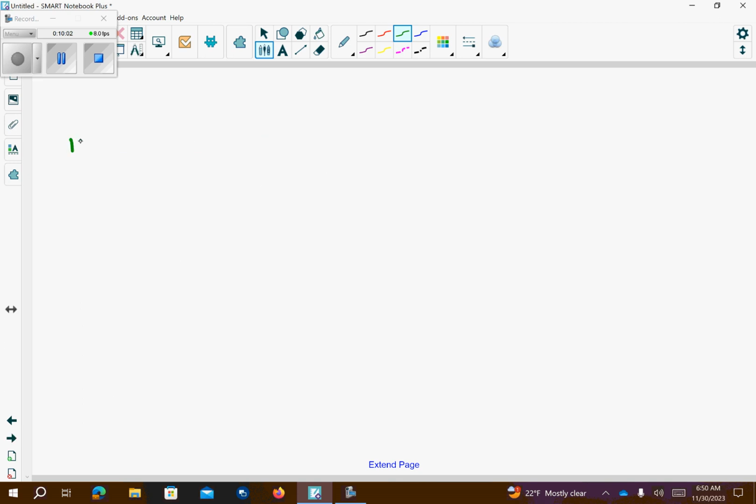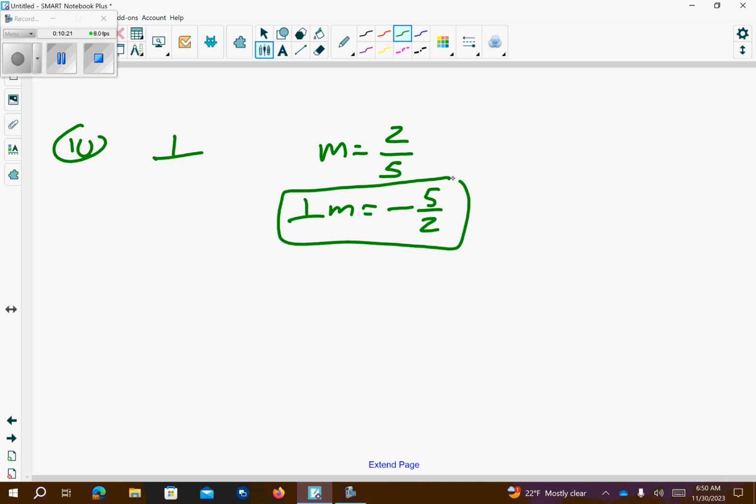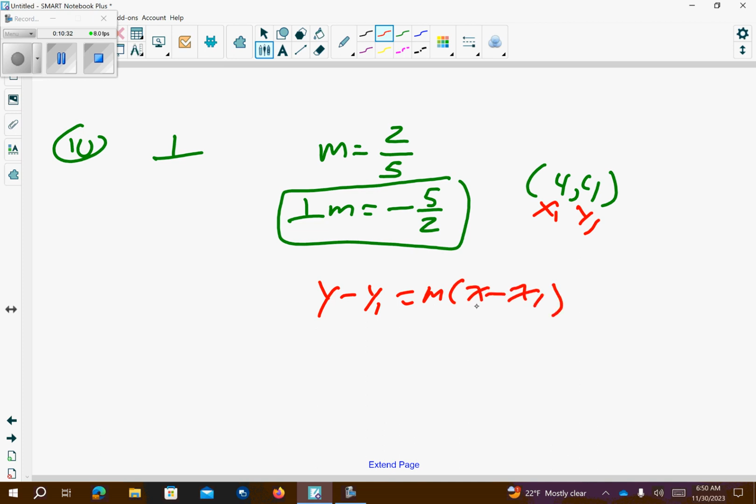Number 10, we want to find the equation that is perpendicular to the slope of number 8. So the slope of number 8 is 2 over 5. That means the perpendicular slope, this is a positive 2/5, so this will be negative, and then flip over the fraction. So this is the slope we're going to use for our problem. And we also want it to go through point 4, comma 4. All right, so let's call that x1, y1. So we'll use our point slope and plug in. It's positive 4, so it'll be a negative 4 here. Negative 5 over 2. This is a positive 4, this makes that a negative 4.